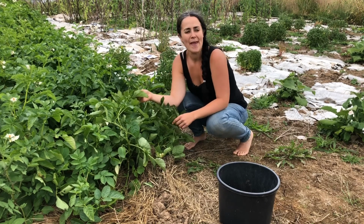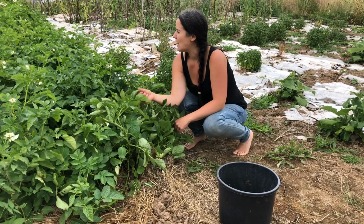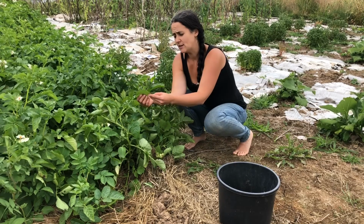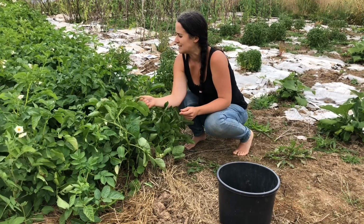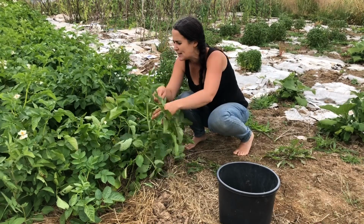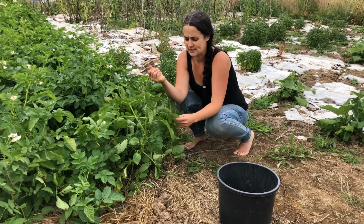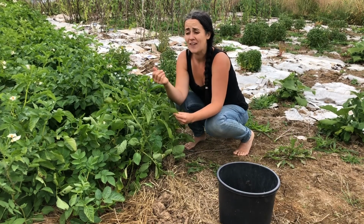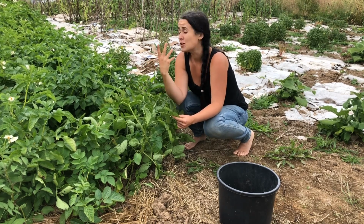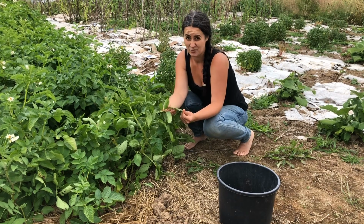Now here in West Wales we do tend to get blight. So I do tend to lift a bit earlier. Now you might see, I'm not sure whether you'll see in the video, but there are some brown spots in this. Now that's not blight. You tend to know the difference with blight because you'll start to get the spots on the stems as well. And it has a vibe of being a very wet thing that's going on. Whereas this is very dry, and it's because we've had a drought here and then we've had a lot of rain, which does tend to bring in blight because you get the warmth and the wet. But the brown spots are from nutrients being dried out from the drought.